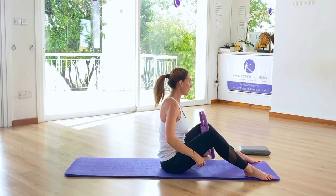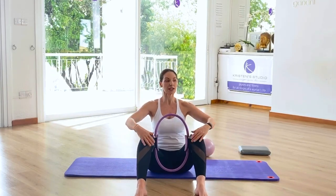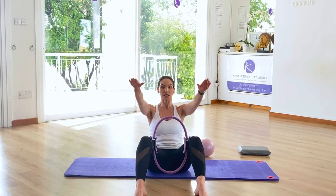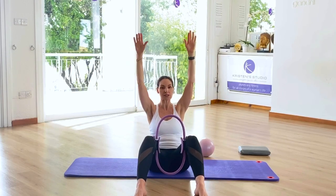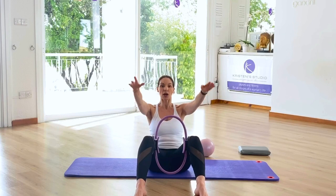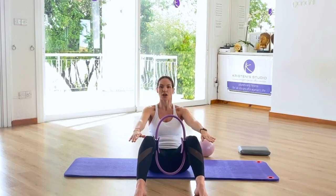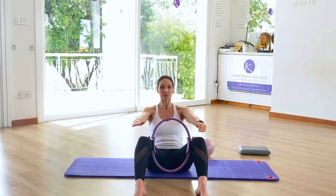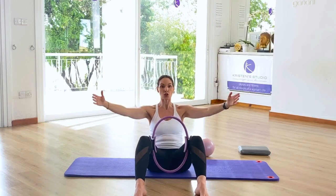Again, I will do that with all, and I'll face you guys, okay? So we're gonna roll down halfway again, in that same lovely C shape with my chest open and wide. We're gonna lift both arms up, one. As you're breathing out, I'm also gonna squeeze and release the ring in combination with my arms. Four, you don't have to do that. You can hold the ring for the whole time. Five, if you would like. Six, breathing out. Seven, great. Eight, good. Nine, now stop, hold it there, and let's open the arms up.